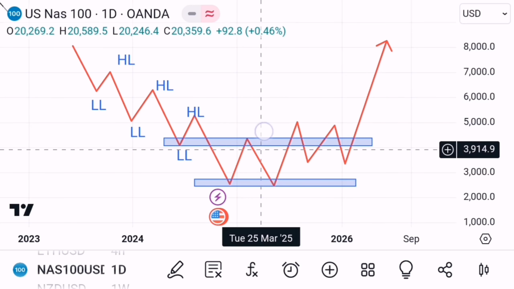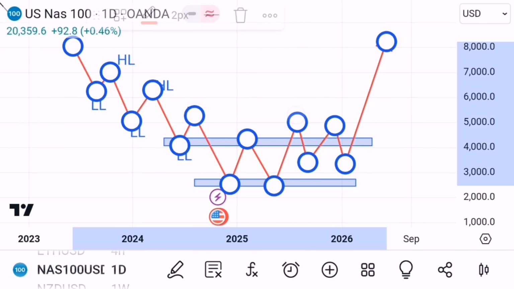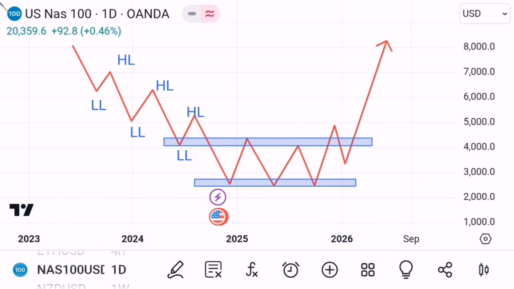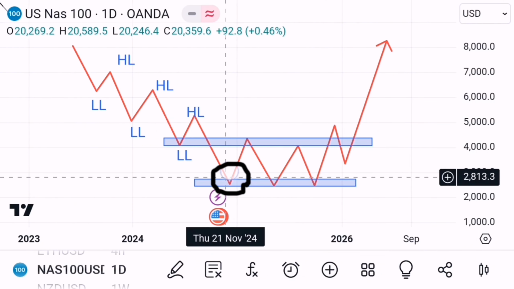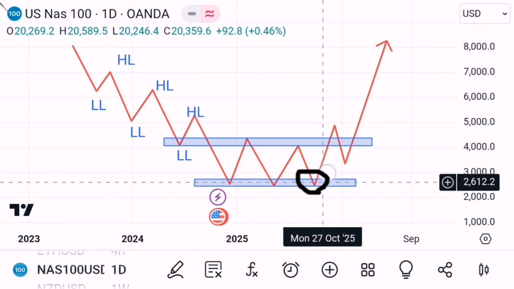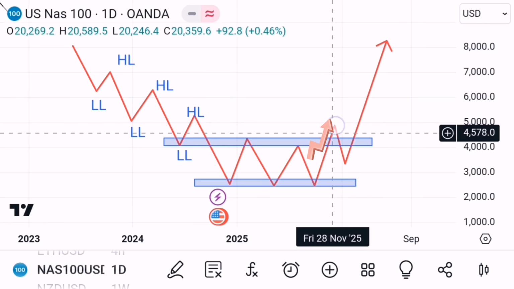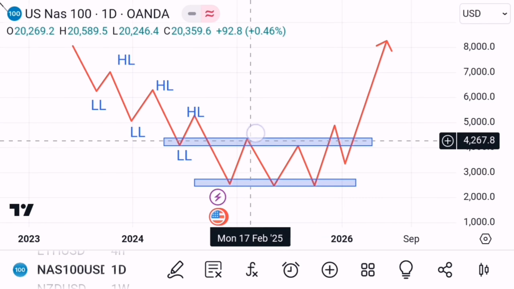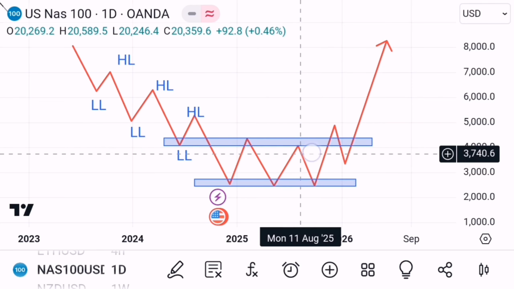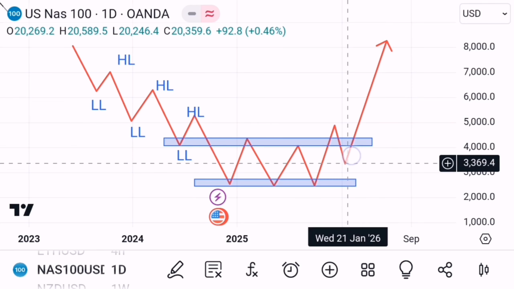It will break that one, and then number two, either it will create a triple bottom like this, guys. You see, it's basically our first touch here, our second touch here, and then our third touch here, and then it breaks our previous higher low, which was this one, our latest higher low. It will break it, and then it will push back and make a retracement.